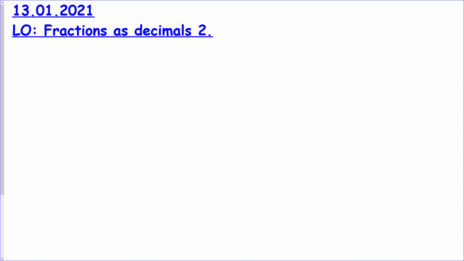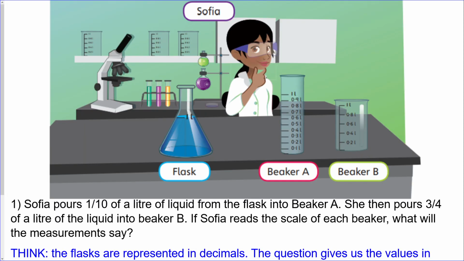So please will you just pause the video now and write down your short date and learning objective into your maths book, please. Okay, pause the video now to do that. Okay, so you should have had enough time to write down the date and LO by this point. So let's make a start with a review, as we always do.